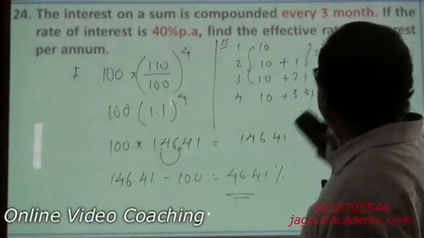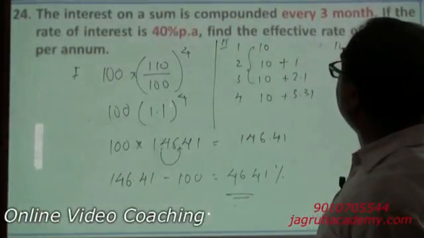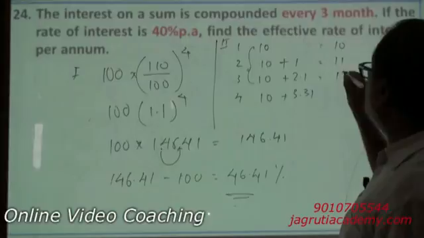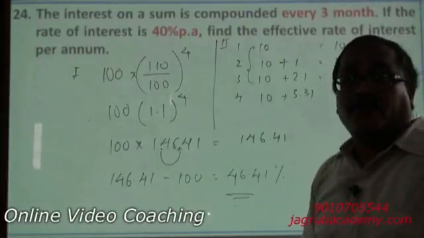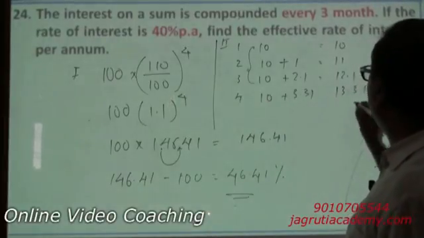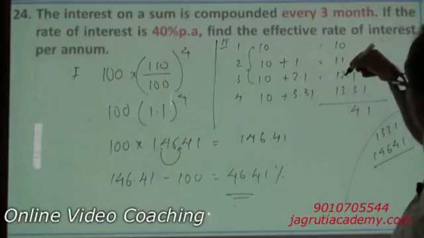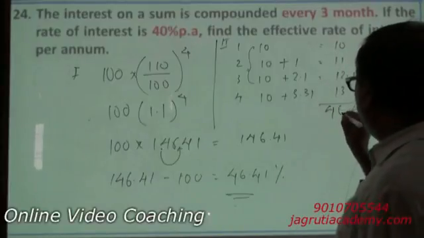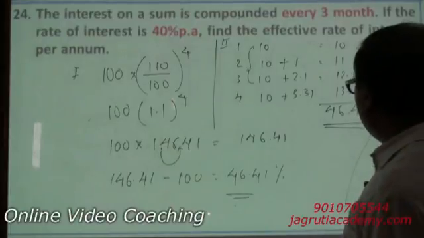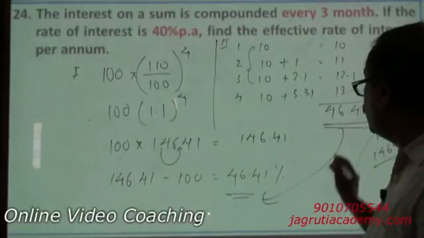If you observe, in the first quarter you are paying 10 percent. Second quarter you are paying 11 percent interest. In the third quarter you are paying 12.1 percent interest on the principal, and fourth quarter you are paying 13.31 percent. So the total is 10, 21, 31, 33, 43, and 46. So overall interest you paid in one year is 46.41. So it is called effective rate of interest. In both the cases it is same, 46.41, 46.41, both are same.